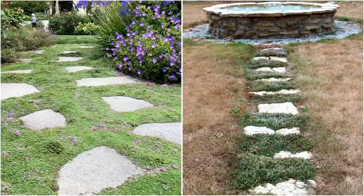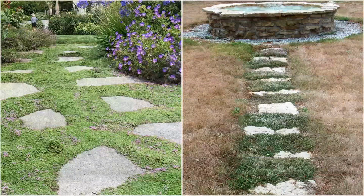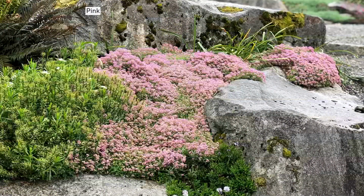That little pathway with the stepping stones is planted with the white flowering trample-me thyme. On each side of that is my brother's lawn. We had a 100-year drought in Indiana, and everything was dying except for the thyme. It's thriving and blooming, that's the white. A lot of you are ordering more than one, and you need to order more than one if you want to cover an area.